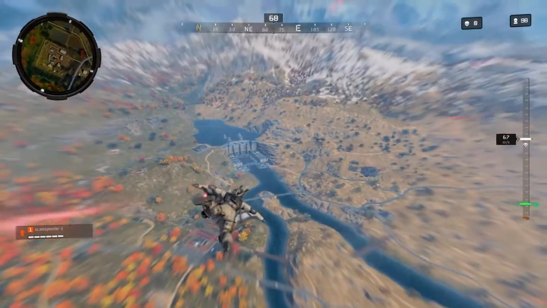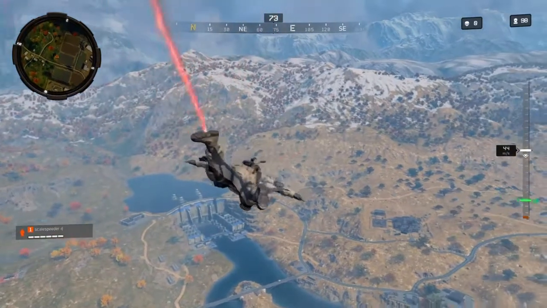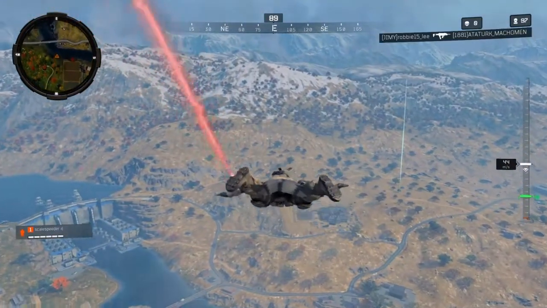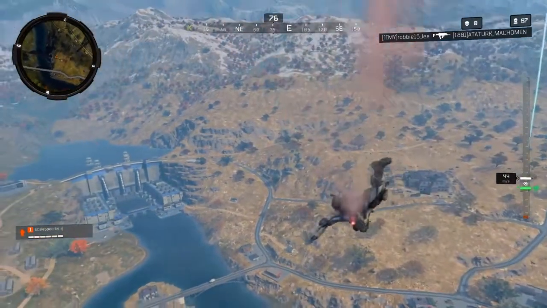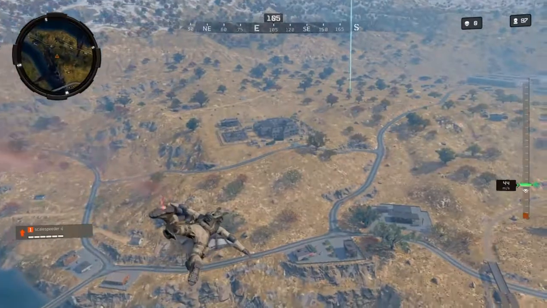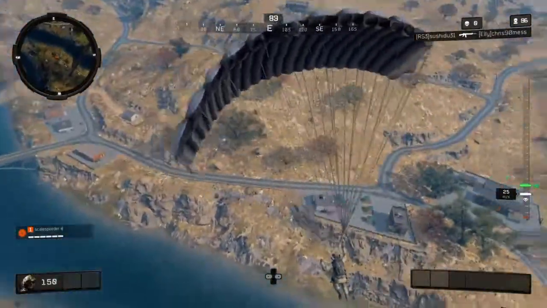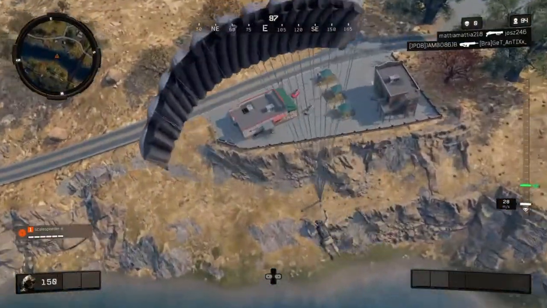Map changes in Blackout. Added seasonal changes, which you can see. We've got the seasonal foliage, and there's now elevators at the Hydro Dam. There's some additional rooms between the generator buildings on Factory. Opened 3 previously sealed buildings. Added 2 new pipes to allow you to get between the buildings. Nuketown, they've opened up 4 previously closed garages.